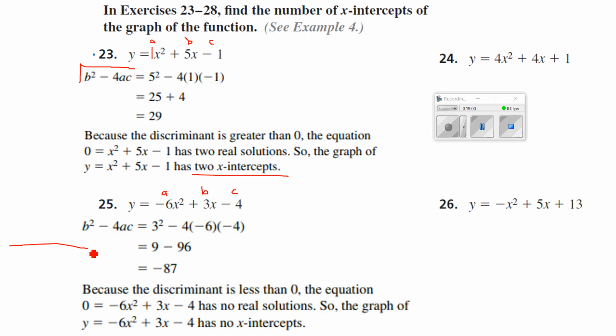So what they're basically saying is you're going to have a standard quadratic here, okay? This is minus, so negative. So we know we're going to get a curve like this somewhere, right? And so when we're finding this, we're going to be getting something that doesn't go into the graph. It's either going to be here or over here, but it will not go through x, okay? All right, we got 24 and 26. Moving on.